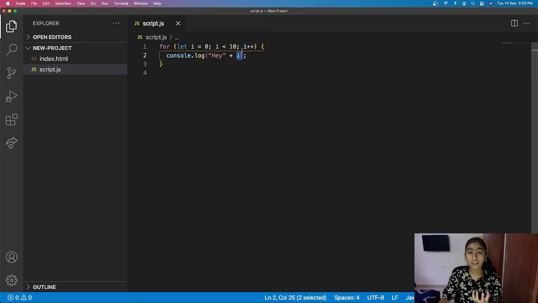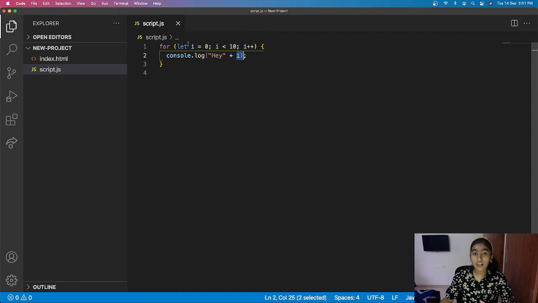And then it goes i++. Now i++ is nothing but adding 0 plus 1, and then it equals 1. So the value of i is now 1, and is 1 smaller than 10? Yes it is, and then it prints hey again with the value, and then it increments, like is 2 smaller than 10, and it goes on till 9.